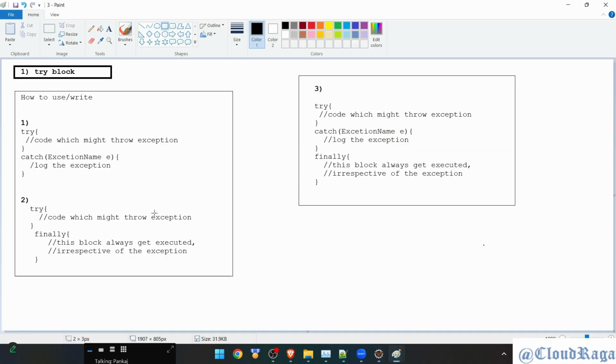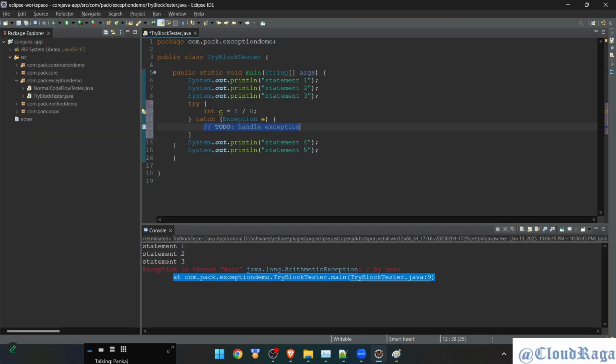And for the catch block, I said log the exception. Log means you want to print that something was wrong. So I'll say sysout, exception happened. Done. I used try catch blocks, and the code which was throwing the error, I wrapped inside the try block.